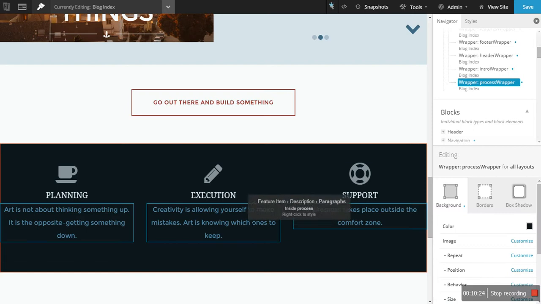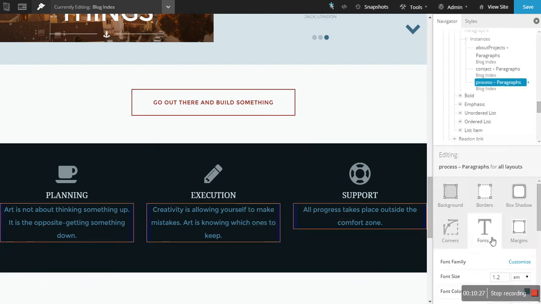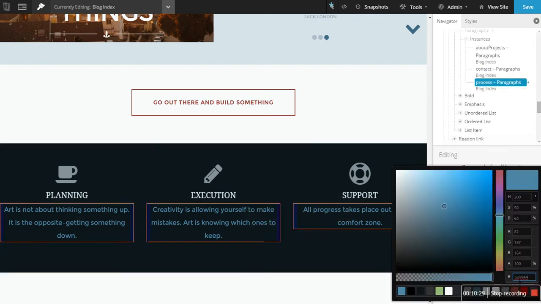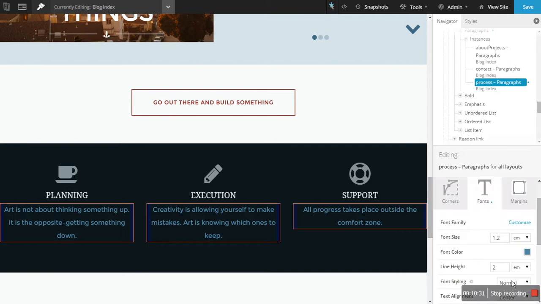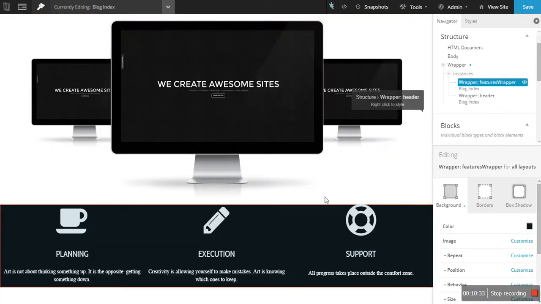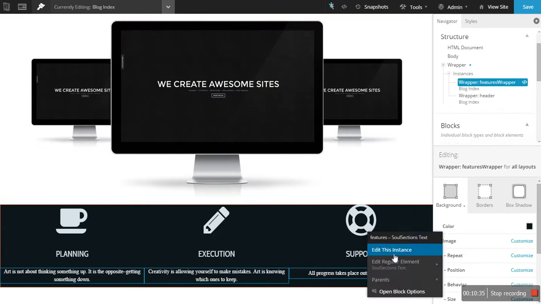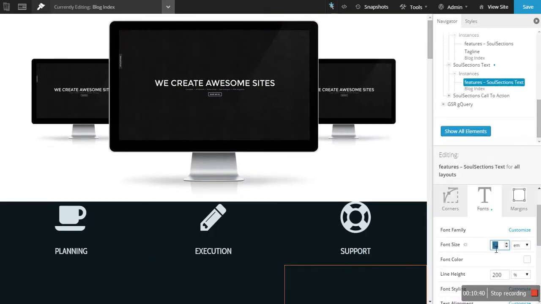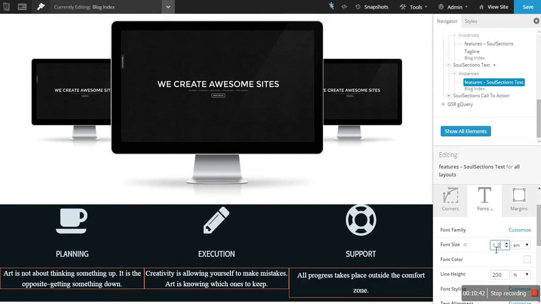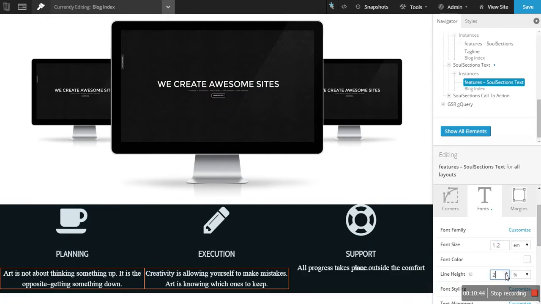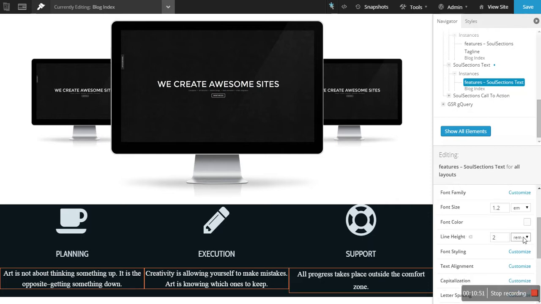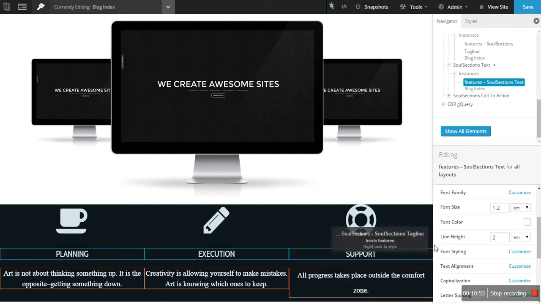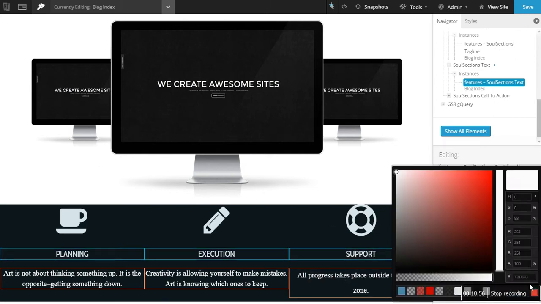And the last thing I didn't do was, when I changed that color, I changed it to white, and if you look, it's not actually a white. Our font is that color there, and it's 1.2 and 2 EM. So just to keep it simple, I'm going to go back to this one. I'm going to make that an EM, and it was 1.2, and delete that and change that to EM. There we go, and then we want the color to be that blue.